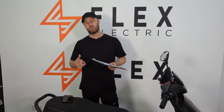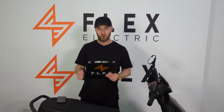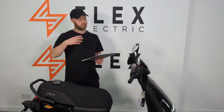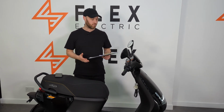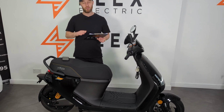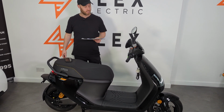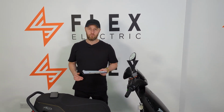As it stands at the moment, the Segway E300SE is our best seller. It ticks so many boxes. The performance is unbelievable. The security and anti-theft technology is amazing. The app's amazing. The build quality is really, really good as well, and that's across all the Segway bikes. So top of the pile at the moment.